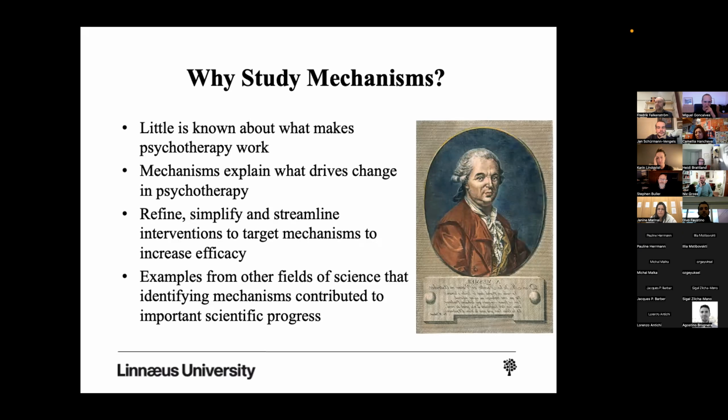They were testing whether this theory held up, and Benjamin Franklin was part of this commission, and they actually didn't doubt that Mesmer's treatment worked. That was not the focus of this. They were convinced that it worked, but they didn't believe in the mechanism, this animal magnetism, and for that reason only, they said that this treatment was unscientific. So that speaks a bit to the importance of mechanisms, that even if something is clearly working, if the mechanism is not supported, then it's still seen as unscientific. There are other examples, but I won't go into them now because there's not much time.